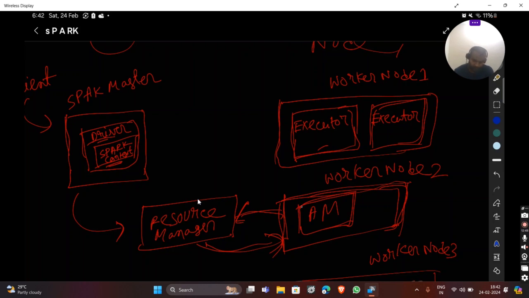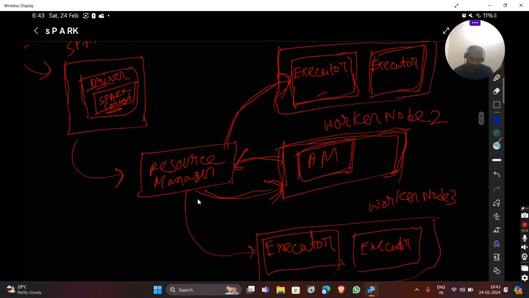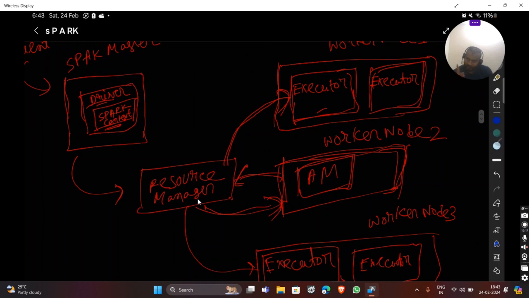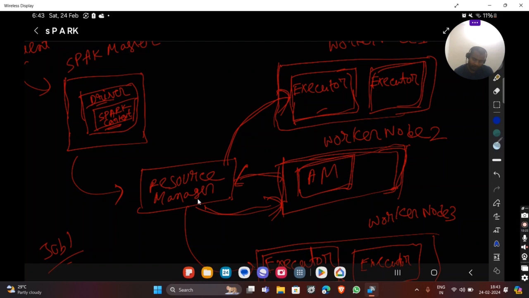Now after creating the executor, the application master just creates the executor and doesn't do anything. Resource manager will directly contact this executor and schedule our job. Remember, if we have one job, for that we have one application master.